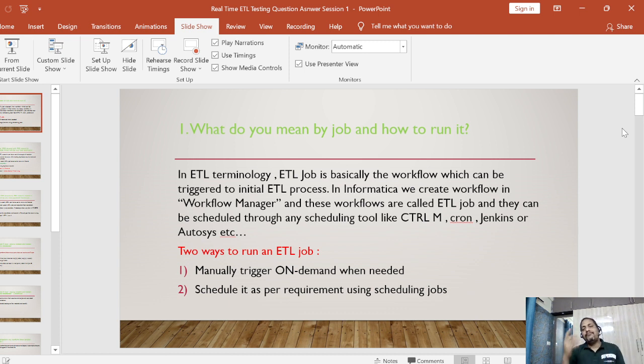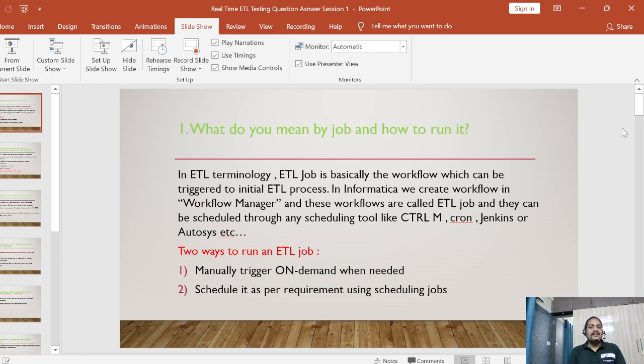The other possible scenario is an on-demand run. Let's say there is an issue in the production system, your normal scheduled job has failed, and you corrected the source system, and after that you want to run it.